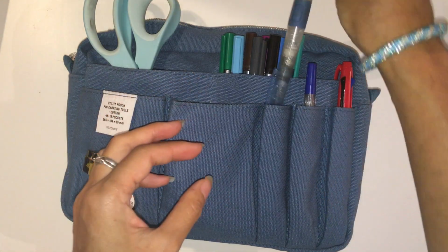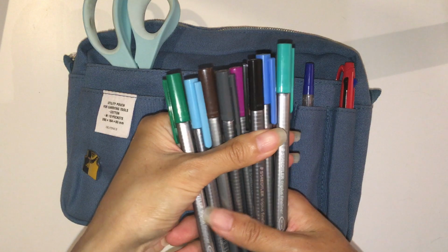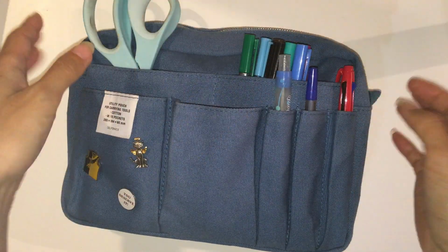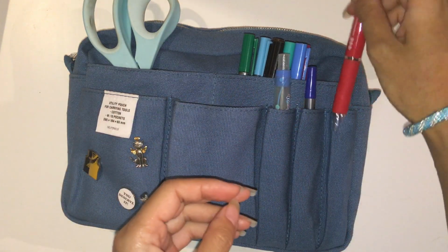I took a water brush for my watercolors set, and just a selection of Staedtler fine liners, because I like using those for headings or to add a bit of colour. But in the end, I just love this pen so much that I pretty much only use this one.